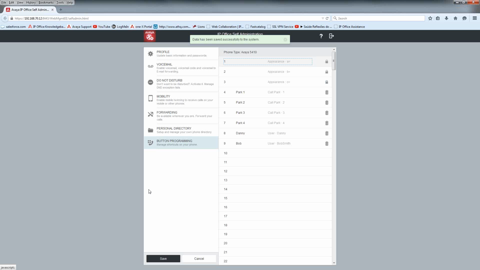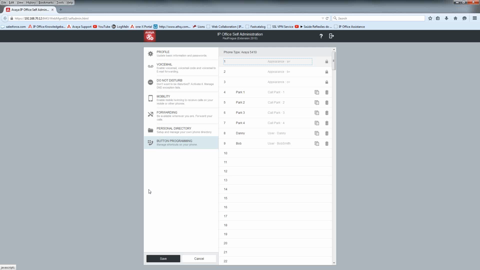All right, and then button programming. In this case, most of your users, their buttons are going to be pretty static. They're not going to be making a lot of changes. However, this would be really useful for an admin who has responsibilities to multiple individuals. So what they usually do, they have a sidecar off to the right where they have all of the buttons, just lists and lists of buttons. And sometimes, especially today, these positions are changing quite a bit.